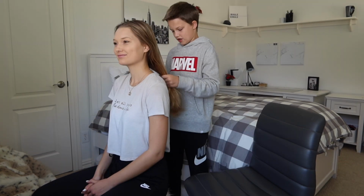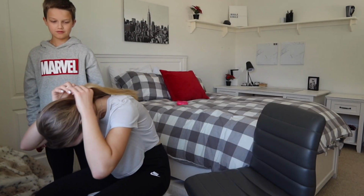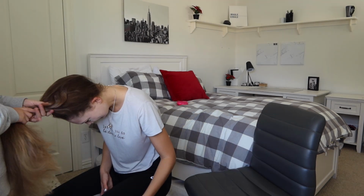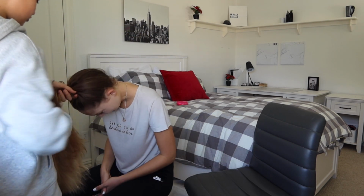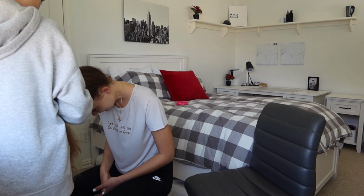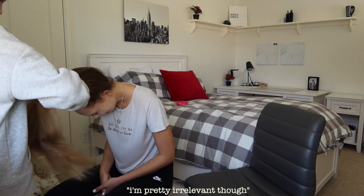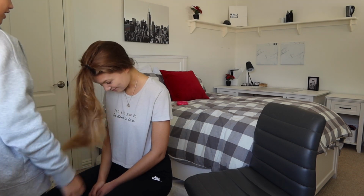I have an idea. Wait, actually, that's going to work. Hair down, all right. So now what do I do? Use your hands and just pull my hair all together. This is weird. And then you want to really get a grip. There's a good grip. Do you know how to put on hair ties? Yeah. Okay. See, guys, I'm not that irrelevant in hair doing. Put your hair back.